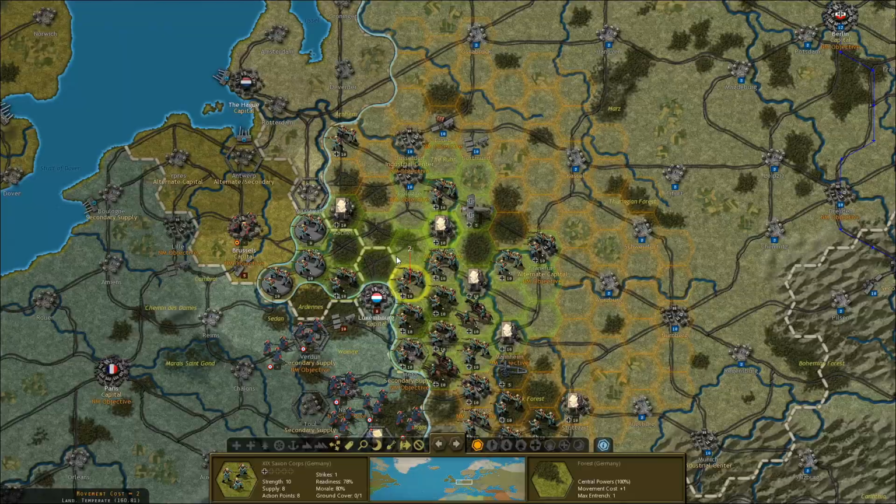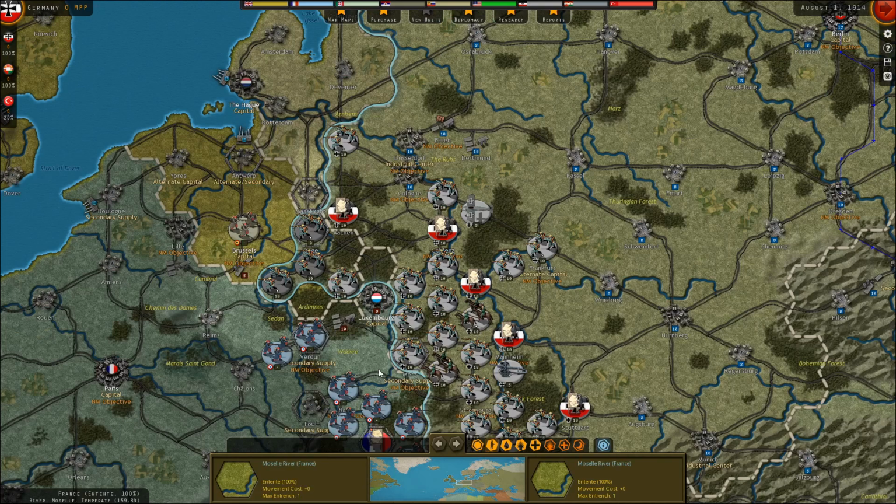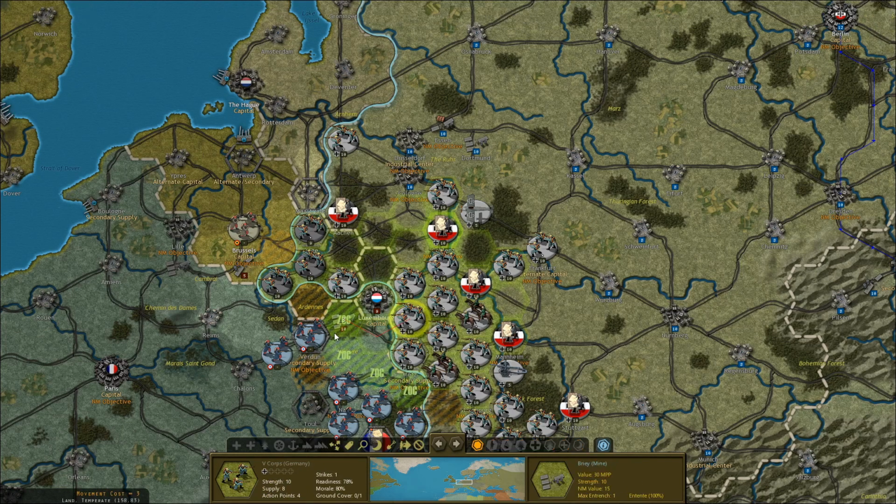Honestly, I'm just really having a hard time being able to see what I want to do with the counters this way. I don't know if it'll be a little easier with the bases. Yeah, that does actually help a lot for me to be able to kind of organize things. So let's go ahead and do that.